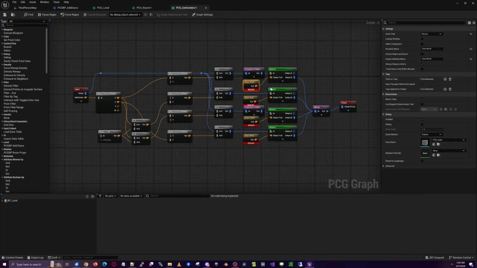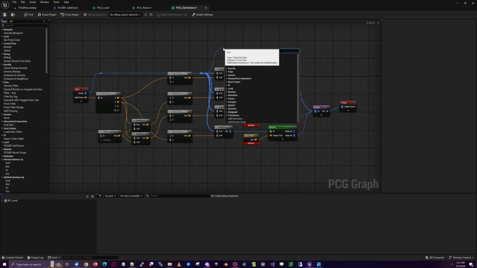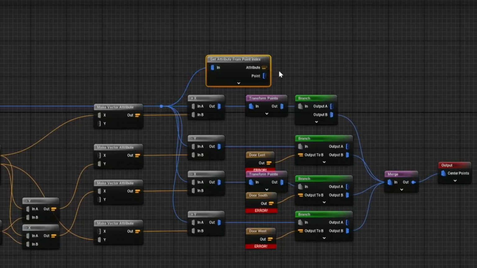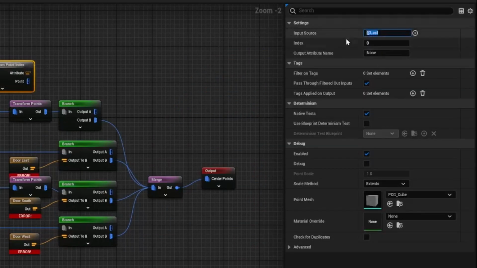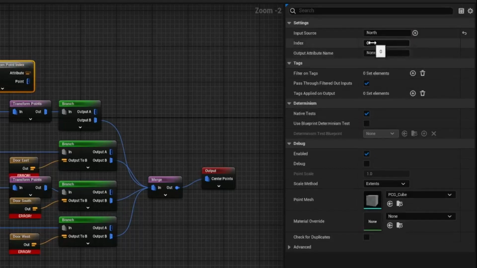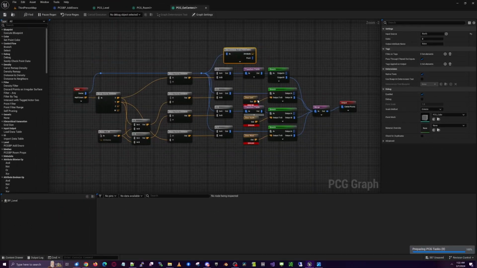And here, instead of this get attribute, what we want to do is get attribute from point data. Can find this by grabbing our point data and connecting, and then we get attribute from point data. And for this attribute, what we want here is our input source to be north, and our index is 0. That's fine for our purposes because we've split this out, so we're only looking at one set of data here with our centers.